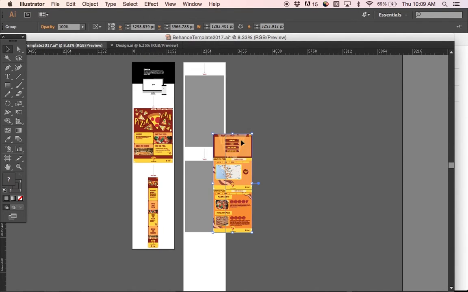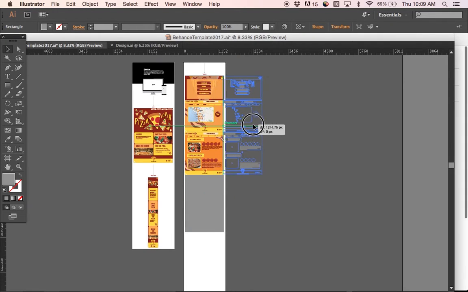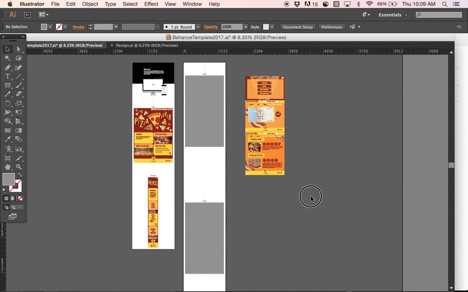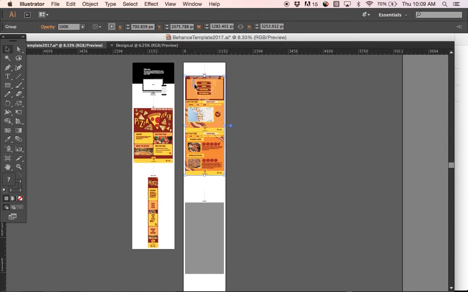I'm going to paste this in. Again, you can see this design is taller. So I'm going to have to take this and shift this down. Again, if you hold shift, it allows the design to stay locked in place. So hold shift when you're moving your files.